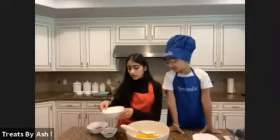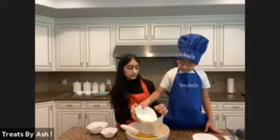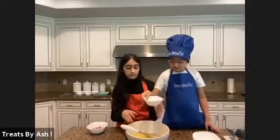Okay, so far in the bowl, I have 1 1/4 cups of flour, 3/4 a cup of sugar, and I also added the half a teaspoon of salt, half a teaspoon of baking soda, 1 1/4 teaspoon of baking powder, 2 eggs, and half a cup of oil. Okay, so we're also gonna go ahead and add our half a cup of milk. Put in. And also the 1 1/2 teaspoons of vanilla.